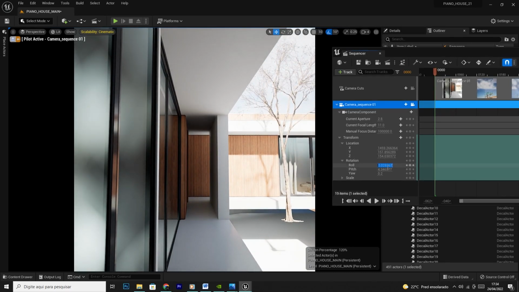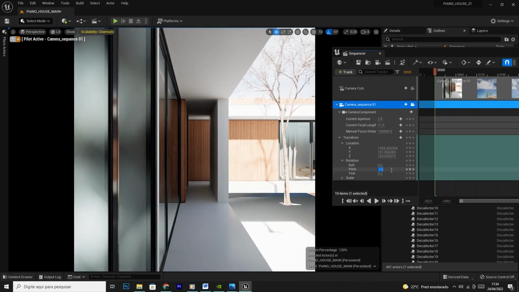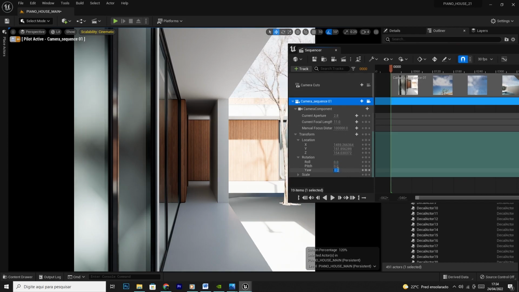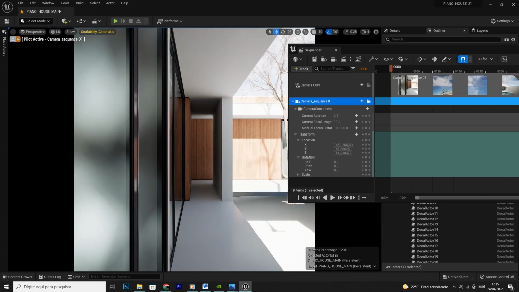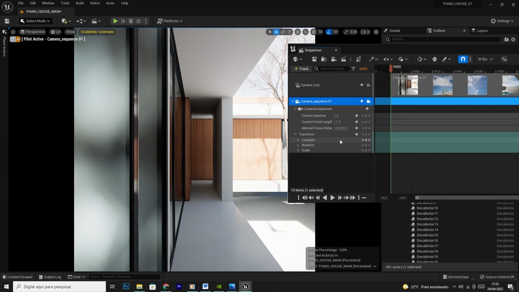Let's put 0, and 0 here as well. Yeah, everything is aligned, everything is at 0. Nice. So here's the point 0. Let's pin the point 0.